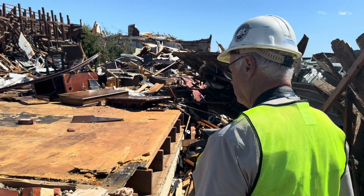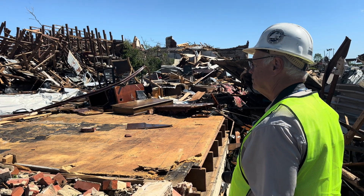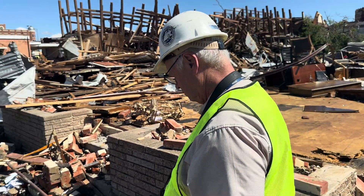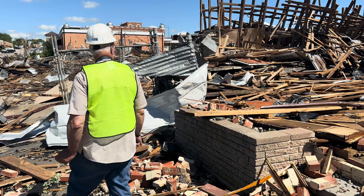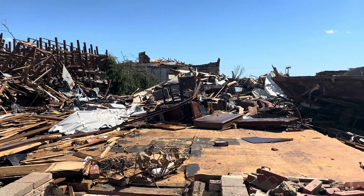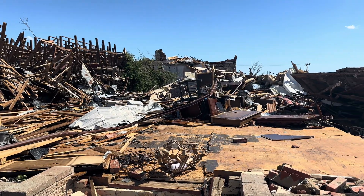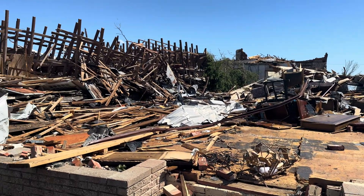Right now what Tim's doing is looking for specific indicators because this is our closest indicator on the building that could place this tornado at EF4 in Sulphur. He's doing the forensic part — trying to put those walls together, trying to put that roof together, how and why this building came down. He's going piece by piece around the building trying to figure out exactly what was going on. There's nothing left but the floor, and that's what intrigues Tim and the National Weather Service — why this could be an EF4 — but they've got to have those damage indicators that make it an EF4. That's what we're investigating.